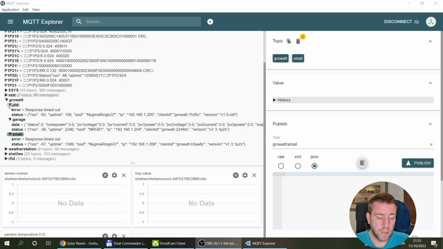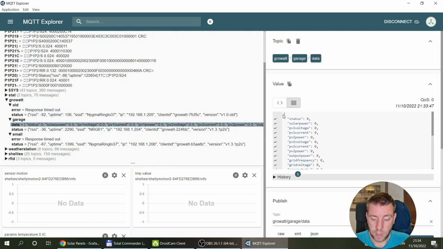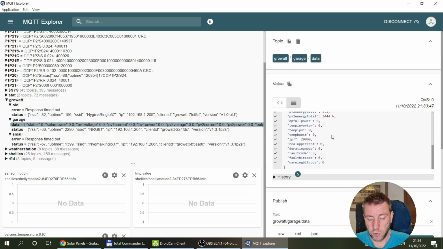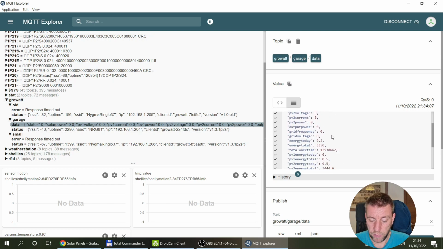But anyway, this is the one where I usually get the data, and you can see it looks like this. But again, I've talked about this extensively in my other videos. I'm looking at the output power attribute, which tells me the actual generation, and also at the energy today to see how much was generated by that inverter.